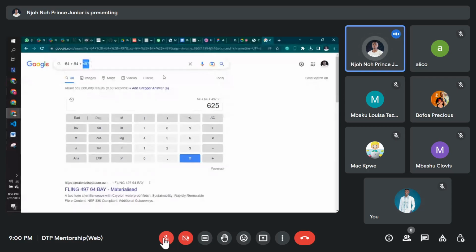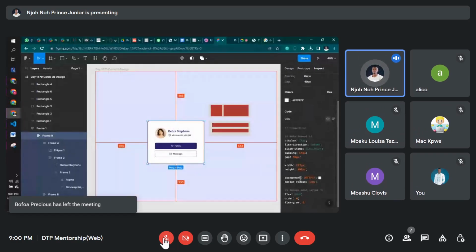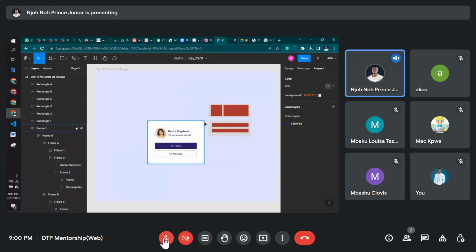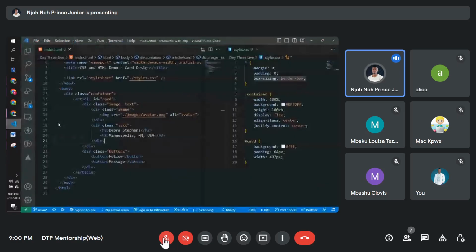So if we come back here now, we are almost done with the layout for the card, except for a few details. Now if I choose this card and come down here, I realize that the edges are round. I scroll down and I get this border radius of 32 pixels. The edges are round, but ours is really sharp, not like what we have in the design.